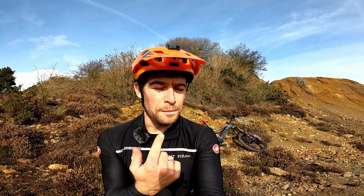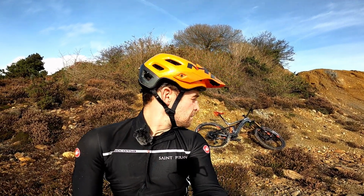Otherwise, you're going to need to take the key on this model in particular if you want to access the battery, because you have to turn the motor on and off in the battery. But that's a design nuance of a FAZUA motor. Talking about the FAZUA motor, I haven't done it yet, but you can plug them in and completely tune them, and I'm quite looking forward to messing around with that. Maybe that's something for another day, just to see if it actually makes a difference.